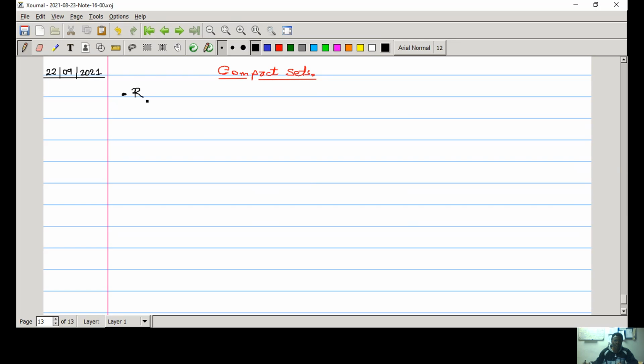So we have this result: any closed interval of R is compact.